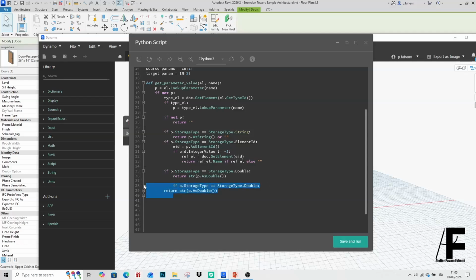Actually, let me just clear this, and here we search for the integer as integer. And finally, we fall back to return value and ensure the function always returns a string.